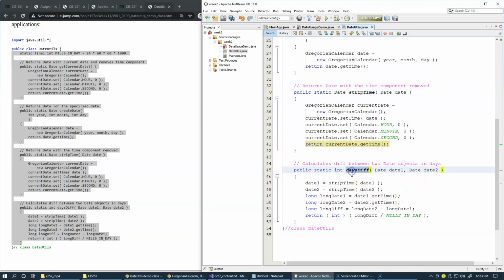And finally, here's the days difference between date 1 and date 2. So we make sure that we strip the time from the two objects that are passed to us. Then we obtain the long milliseconds, and then we apply our formula.